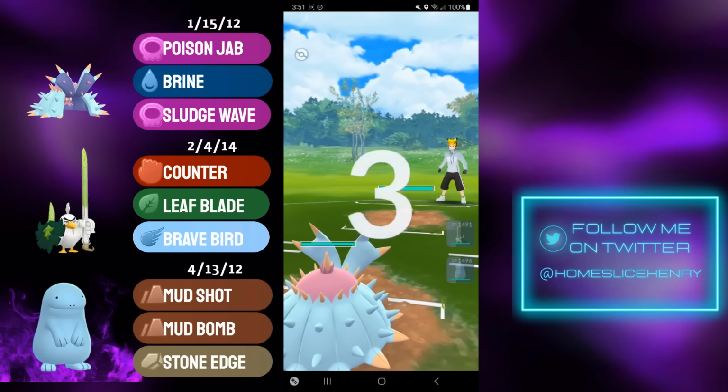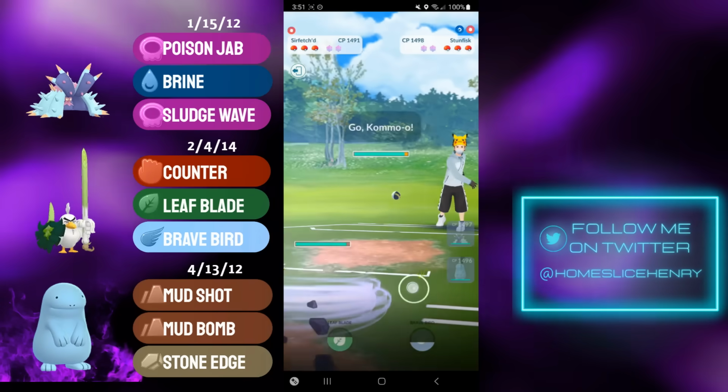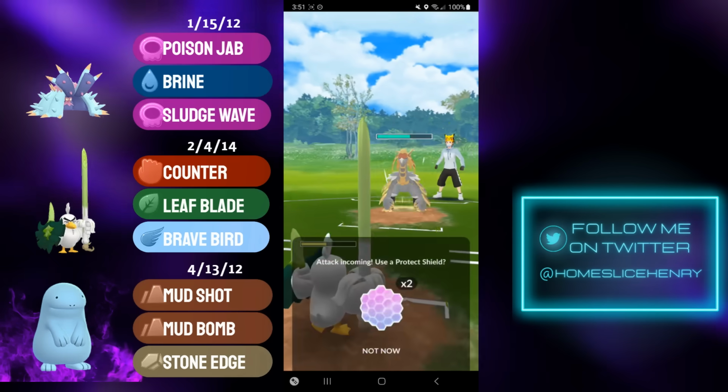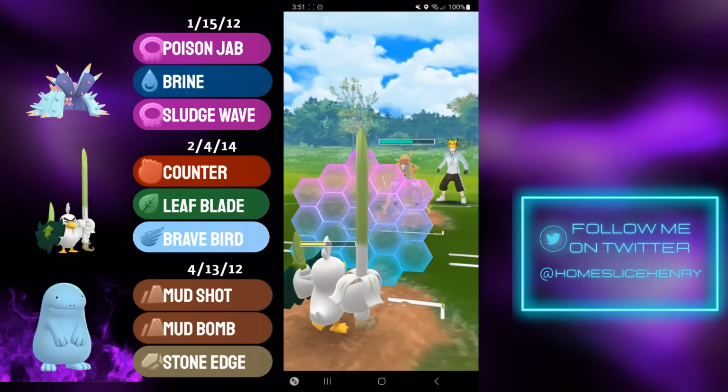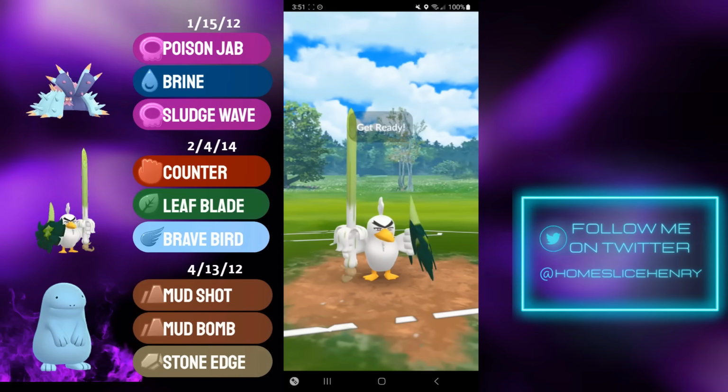Hopping into the final match, we see a Nightmare lead Toxapex into Unova Stunfisk. Two better responses in the back. I'm going to save switch into Surfetch'd, and Surfetch'd will be answered with Kommo-o. My opponent ends up throwing on Alignment, which gives me a counter for free, and that's quite nice.